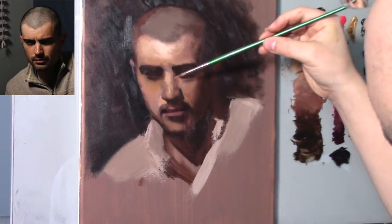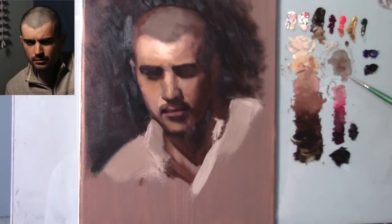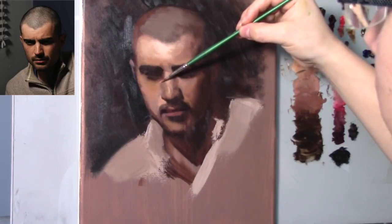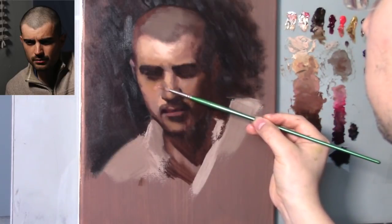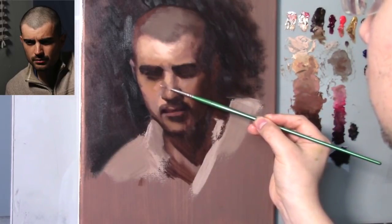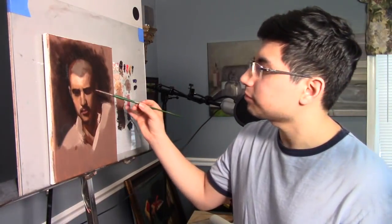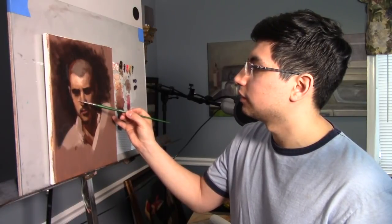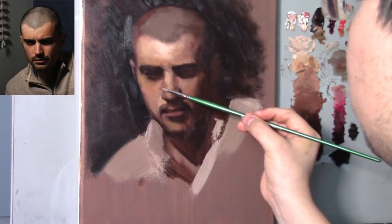All right. Trying to contrast our strong shapes of light and dark. There you have it. Very strong plane change. Actually, that's more of a soft plane change, but nonetheless, I'm trying to put in this plane change. Just softening it. Yep. Somewhat like that. Okay. And now this whole shape here is actually a lighter plane that I kind of forgot. So let's go ahead and make that lighter.